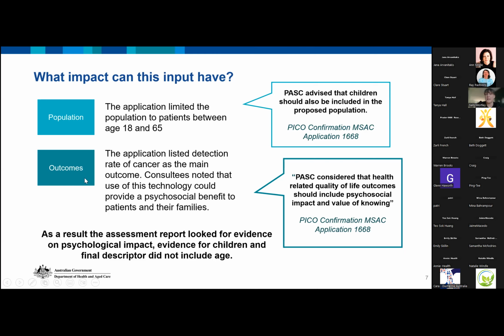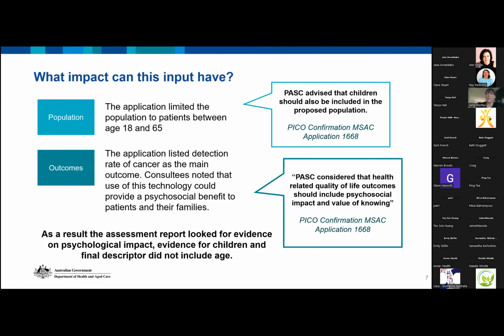Again, one of the outcomes in the application form, the main one, was listed as the detection rate of cancer. It was noted that consultees thought that the use of technology could provide a psychological benefit to patients and family. And so as a result, and this is coming from the PICO confirmation published after the PASC meeting, you can see that PASC considered that health-related quality of life outcomes should include psychosocial impact and value of knowing. So there's been a change to what was proposed by the applicant to change the scope.